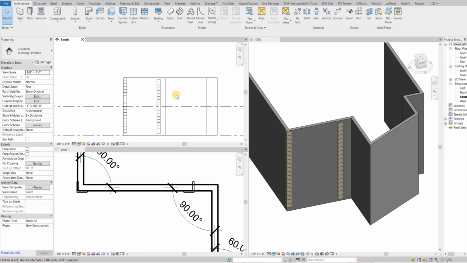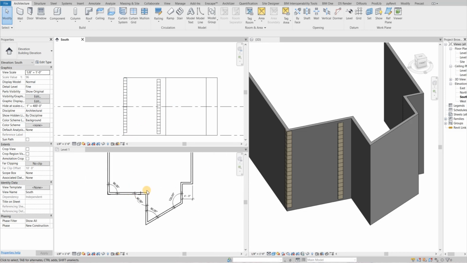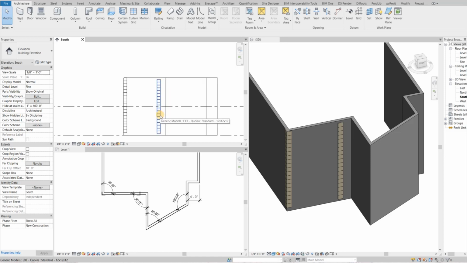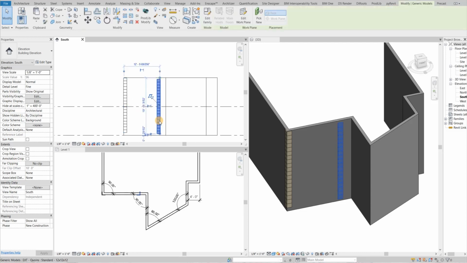So when you are working on different elevations of your project, if you decide to draw a Quoin on the left side, you need to remember that you just need to draw from top to bottom. And for the Quoin where you need that leg on the right side, or you want to draw the Quoin on the right corner of that building, you have to just go from bottom to top, or you can always mirror it and use other modify tools to make that shape happen.